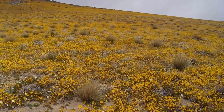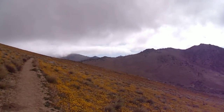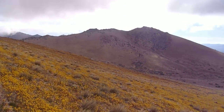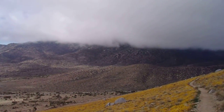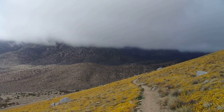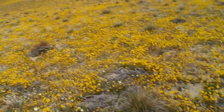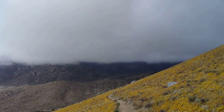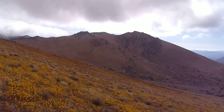However, on this side, the Owens Peak Wilderness does not have any national forest land here. So if you're trying to look up Morris Peak on a Forest Service map, you're not going to find it. I believe it's on the Walker Pass segment of the U.S. Forest Service Atlas. You'll see the Pacific Crest Trail crossing Walker Pass. Yeah, it is on the Walker Pass page. And you'll see it going partly into the Owens Peak Wilderness, because that page also has a huge chunk of this area, which is Sequoia National Forest. So a U.S. Forest Service map will only get you part way up this.